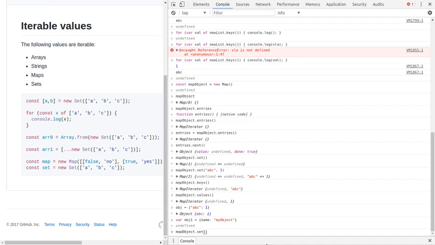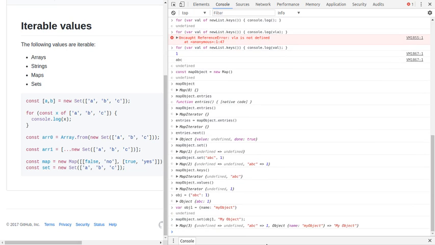Now let's just set, instead of key, let's pass obj1, and instead of value, let's pass a string. My object. Here we go, it works. So let's just look at this.